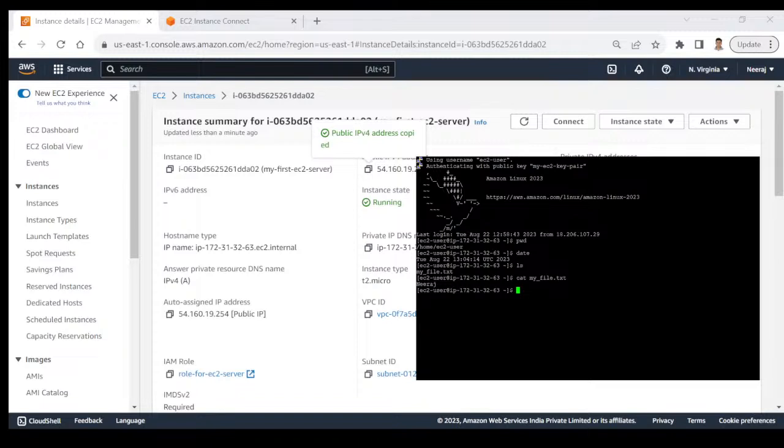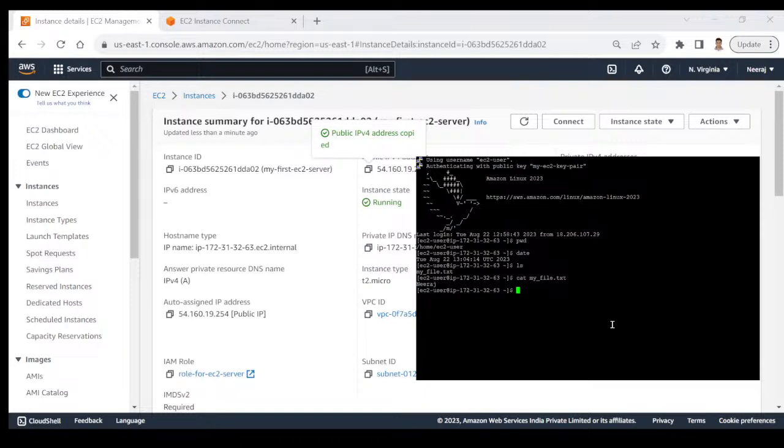So you have noticed one thing: whether I am connecting from the browser or through the putty tool, or there can be many more ways to connect to the server, ultimately you are connecting to the same server, and whatever files and folders are there, you can access them from anywhere. You create the file from the browser and check it from the terminal. I can create a file from here, go back to the browser and do a listing over there. You can see the file there also.